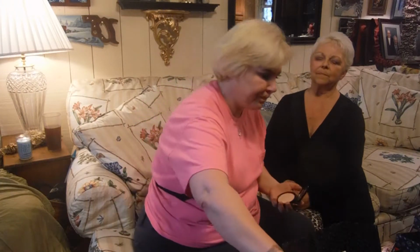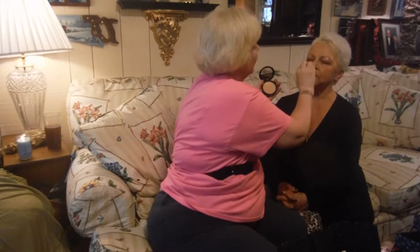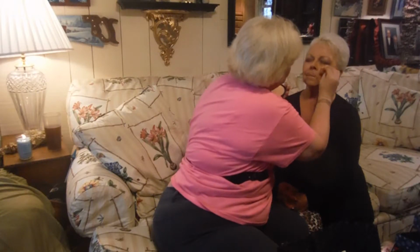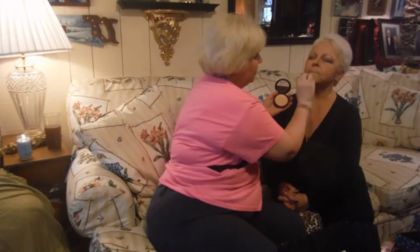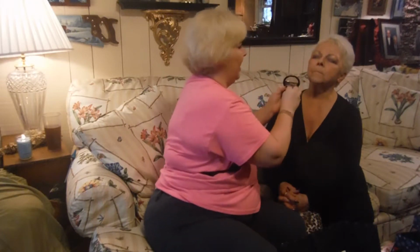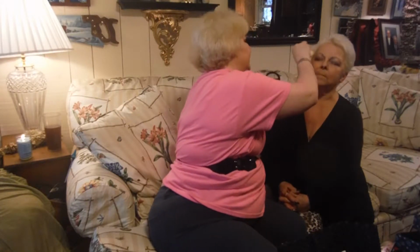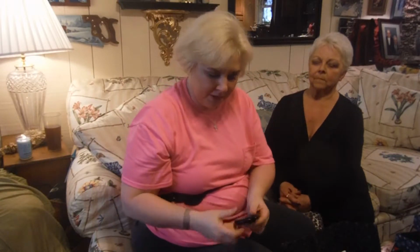Then I take the LA Colors Nude powder. And I'm sorry this is dirty, but it's been used a while. And I pat the nose to get the grease off, and pat up above where I just contoured because it gives it a highlight. And the chin where you get grease above the lip, and definitely the forehead. Us ladies always get greasy foreheads, and that's what they have blotting papers for, which I do keep in my pocketbook, but put this on first so maybe it'll keep it from doing that.